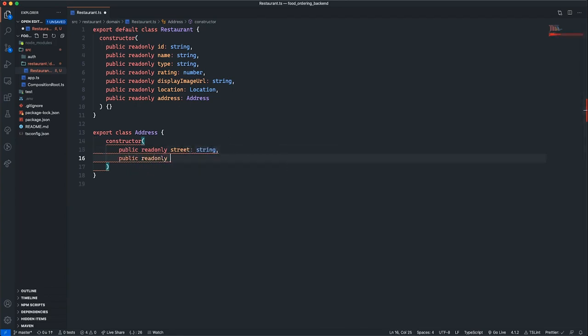Public read only, we'll have a street, then a city, then public read only again. All these variables will be read only, so that they're only created at first through the constructor and will not be updated through any setter methods. Public read only, and I'll have a zone.